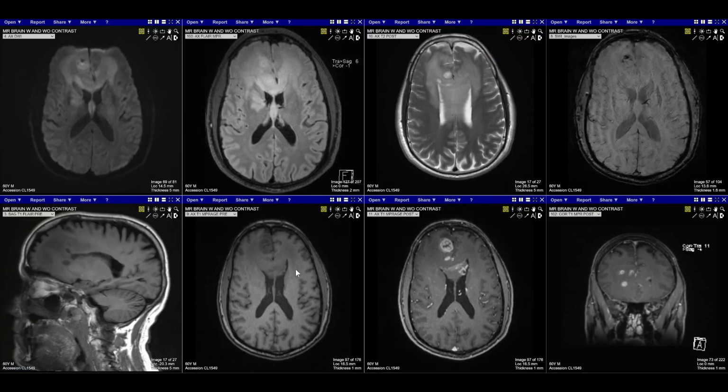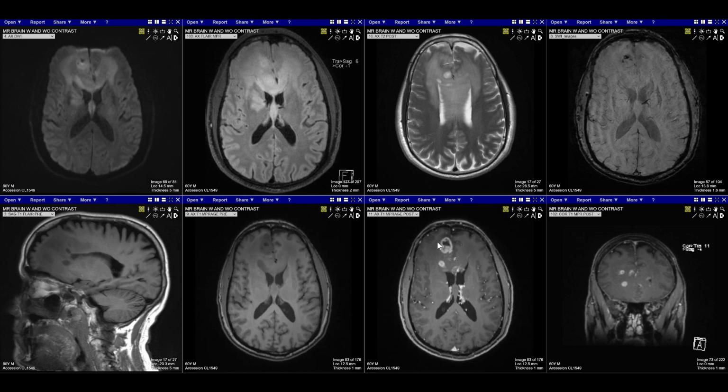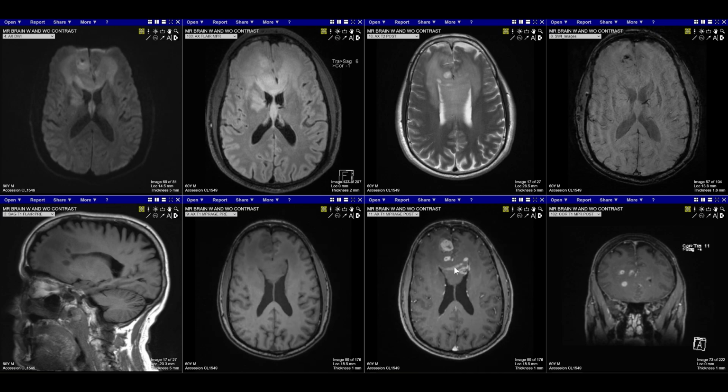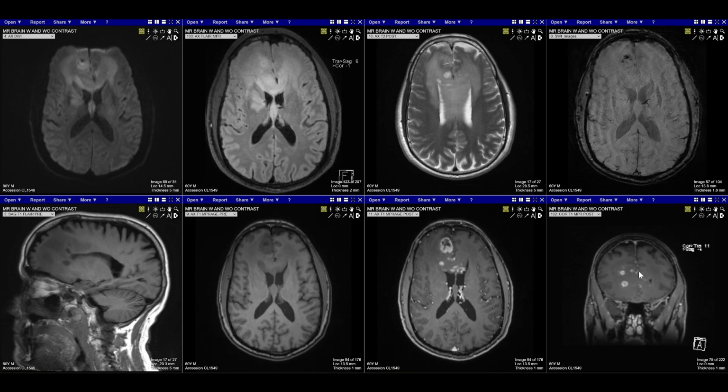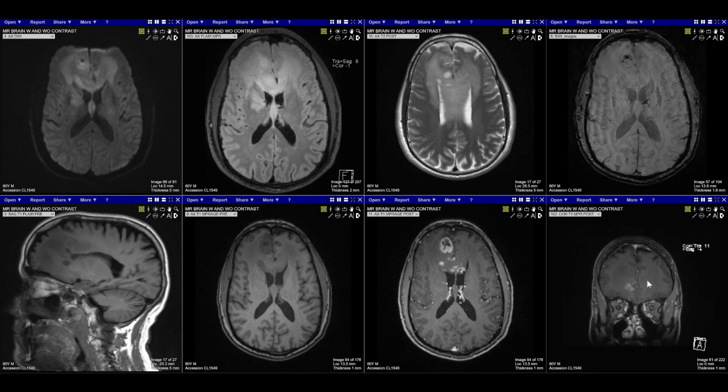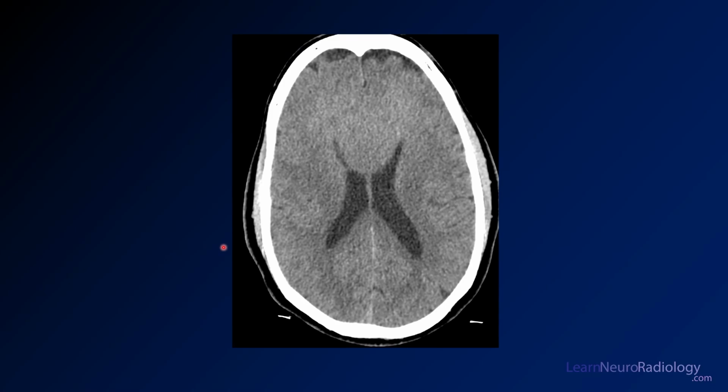On our pre and post contrast here, we see the same findings, except centrally within here, we have a nodular area of peripheral enhancement, central necrosis, with some additional areas of nodular enhancement, so kind of multifocal enhancement in all of those areas of abnormal swelling and abnormal FLAIR. And you see the same thing. This is just a coronal reformat of those same images, multifocal abnormal enhancement along the margins of the corpus callosum and extending into the frontal lobe. So we have a mass here with abnormal T2 hyperintensity and abnormal enhancement, kind of multifocal and crossing the corpus callosum. So let's take a look at a little bit of a summary here.